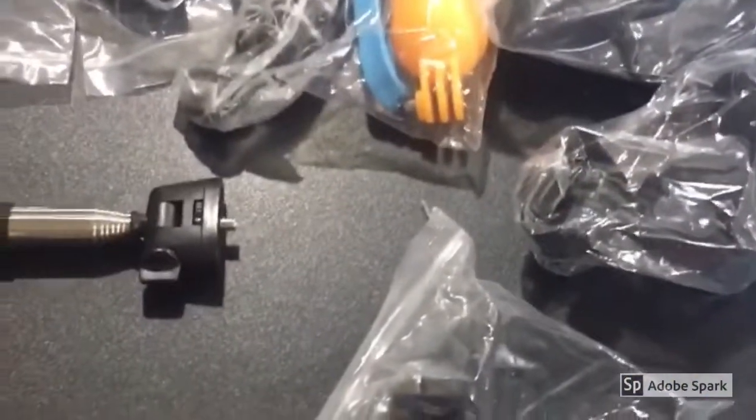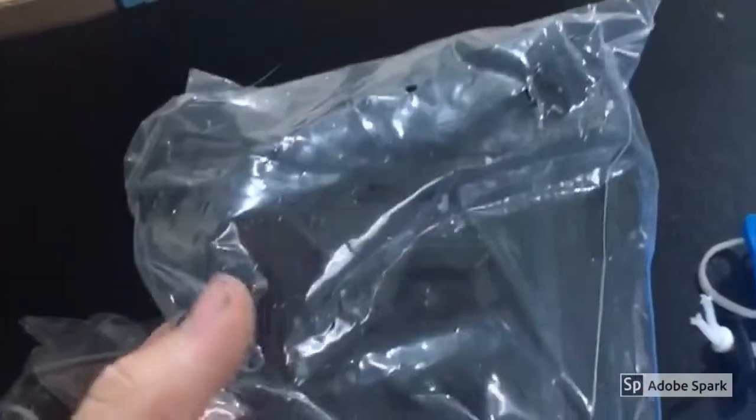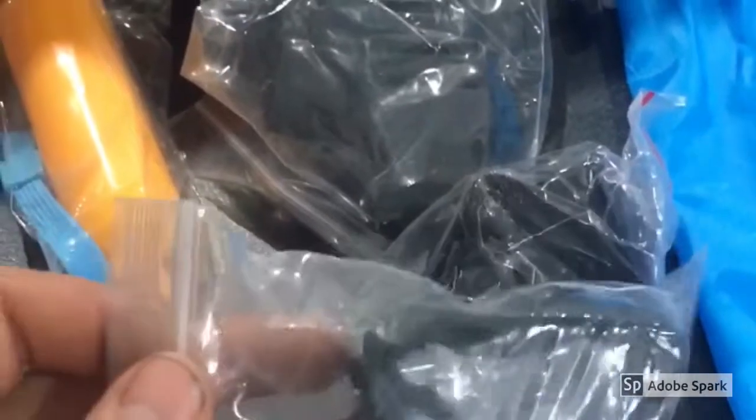So this is what is inside of this Life Limit bag — it was $19.99 off of Amazon and it was some number of pieces in the accessory kit. As you can see it came with a lot of different stuff: there's some sort of mount, a casing for the camera, a couple different attachments, a little flexible tripod, the floating selfie stick, looks like this is a chest mount of some sort, a suction cup window mount, and another elastic mount — maybe it goes on your arm or something.